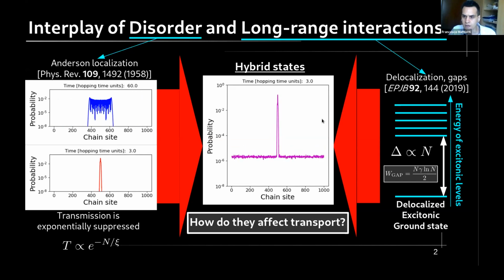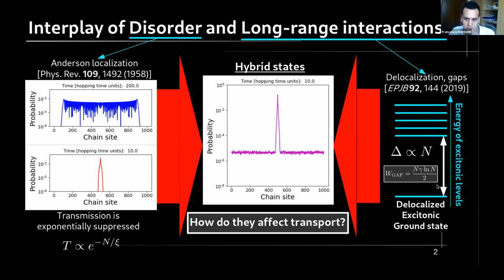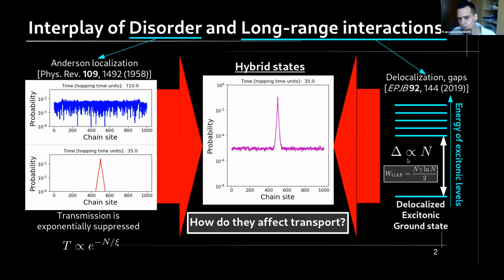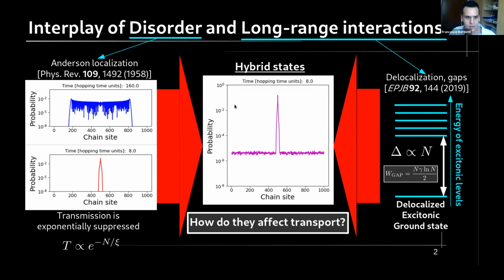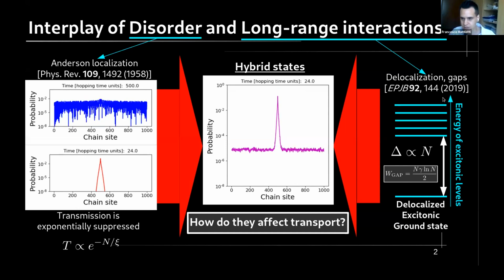On the other hand, long-range interactions are typically connected to delocalization, specifically correlated long-range interaction, so equal hopping between the sites, which leads to the emergence of a gap within the excitonic spectrum of the system. To this gap, one can associate a critical disorder. The interplay of disorder on a long-range interacting system is that, as long as disorder is smaller than the gap, the disorder acts only on the subspace of the non-gapped states, which here are the excited states. At some point, when the disorder is large enough, the gap is filled and long-range effects are destroyed.